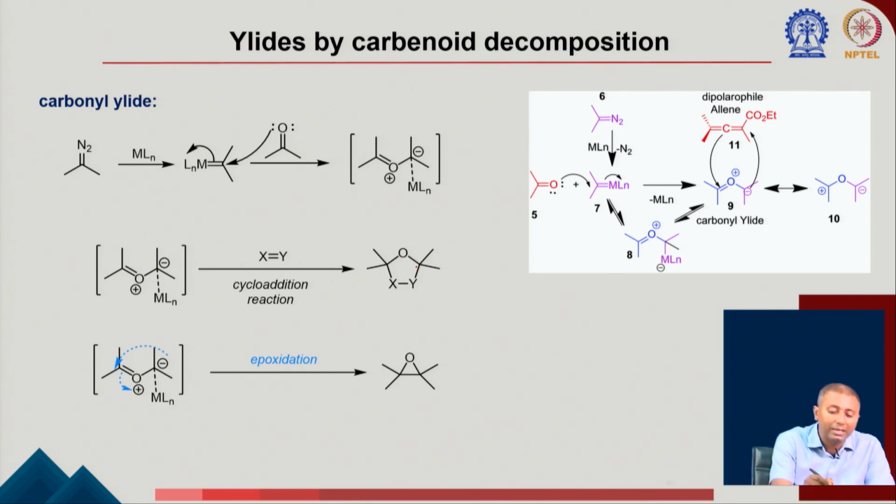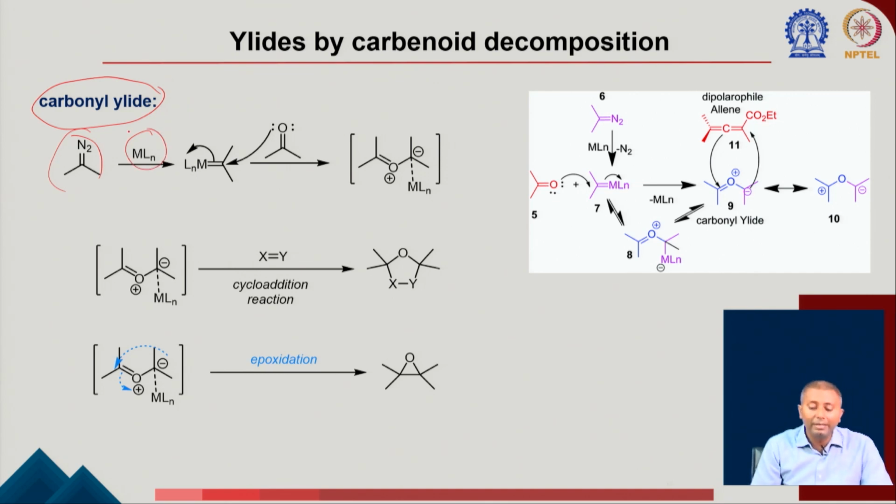So generation of carbonyl halide. We have learned in the previous class that from the diazo compound, once you take the transition metal like rhodium tetraacetate or copper, it generates this metal based carbene species. I think I already told you how it forms from here to here, that it is going to form some sort of species like this. It has a metal, and then N2 is going to get out from here, which will end up generating this type of species. We call this species a carbenoid.